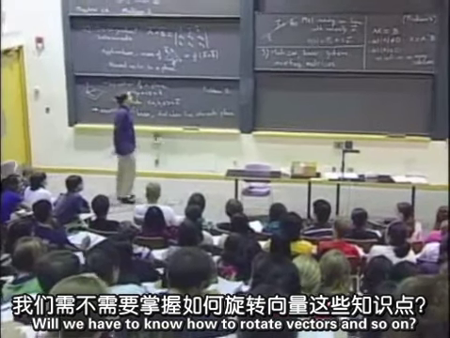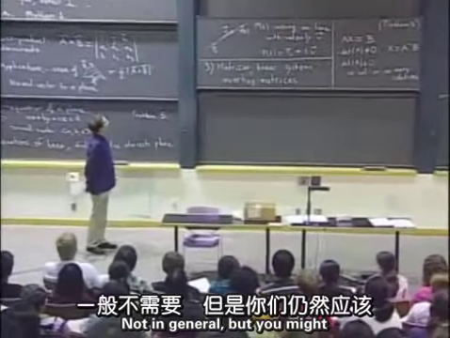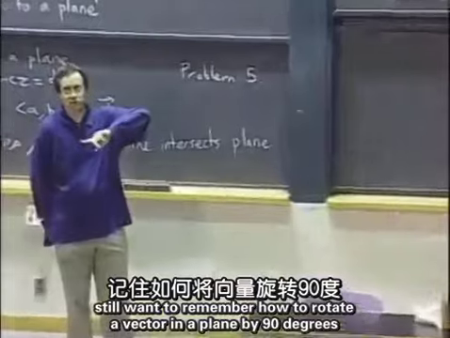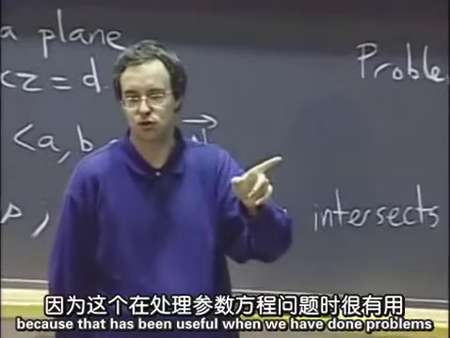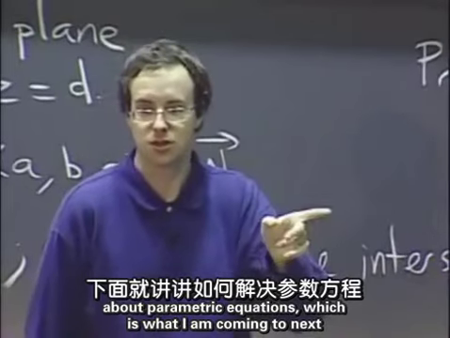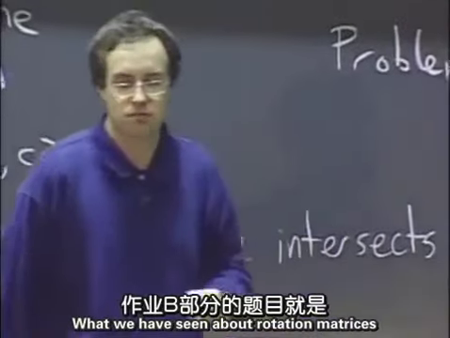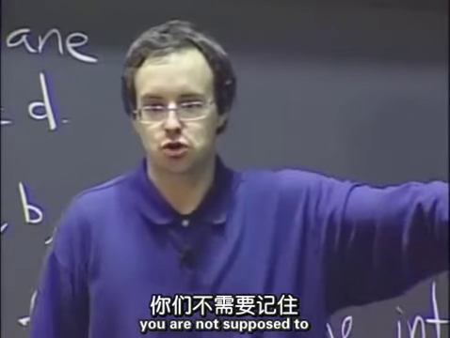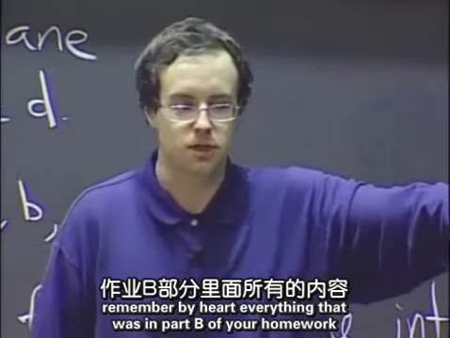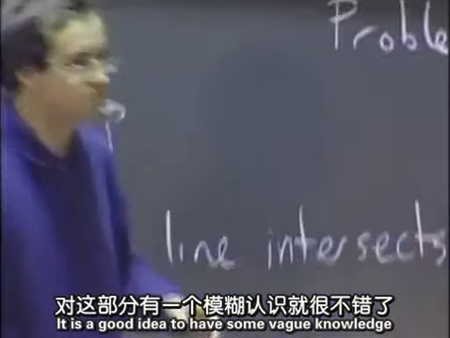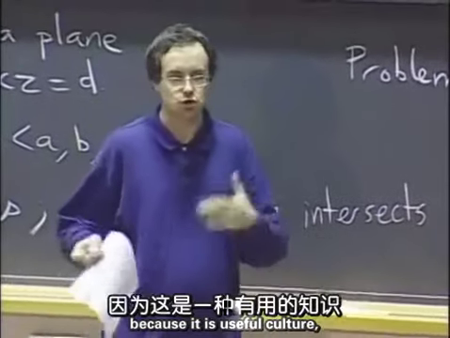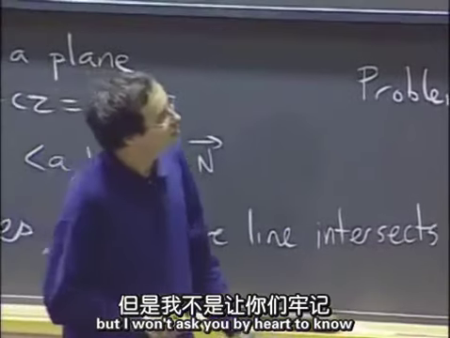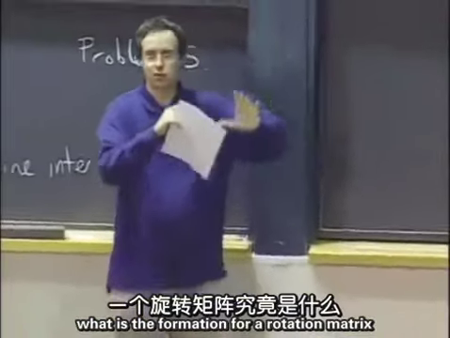Well, we have to know how to rotate vectors and so on. Not in general, but you might still want to remember how to rotate a vector in the plane by 90 degrees, because that's been useful when we've done problems about parametric equations, which is what I'm coming to next. But what we've seen about rotation matrices, that was a homework part B problem. You're not supposed to remember by heart everything that was in part B of the homework. It's a good idea to have some vague knowledge because it's useful culture, useful background for later in your lives. But no, I won't ask you by heart to know the formula for a rotation matrix.